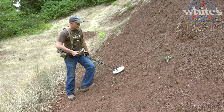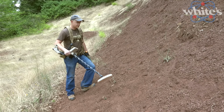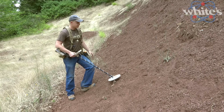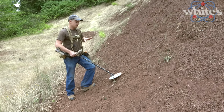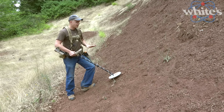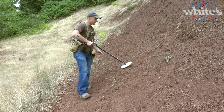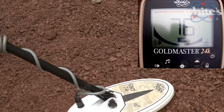And if you swing the coil off the ground like that, you can hear how the ground balance went out. That's why you wanna keep it nice and flat against the ground, because it's looking for the ground to get a balance point. As soon as you raise it up or push it into the ground off of where your normal swing is, it's gonna go out. So I'm just listening for a nice, sharp sound like that.